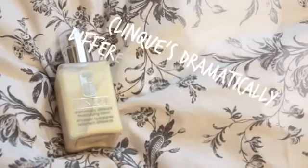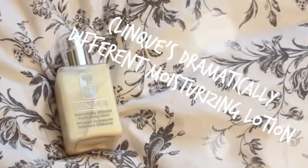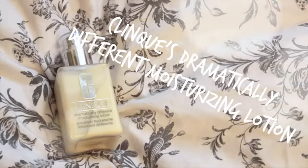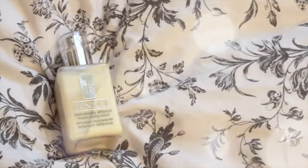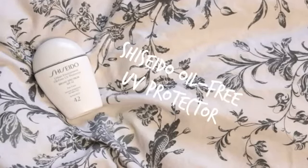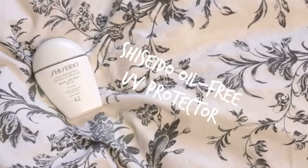I always moisturize first. Today I'm using Clinique's Dramatically Different Moisturizing Lotion. I squirt around 1.5 pumps of this and I just spread it all across my face, making sure I don't leave out any random spots to make sure everything is moisturized. After that's down, I put some sunscreen on. I'm using Shiseido's oil-free UV protector. See? Guys, I said Shiseido right this time.